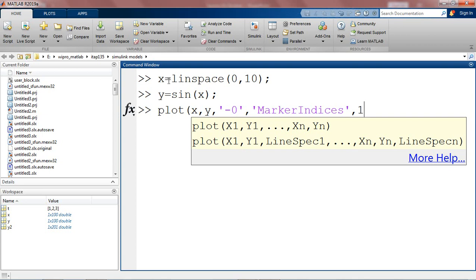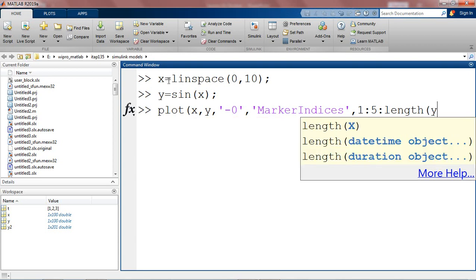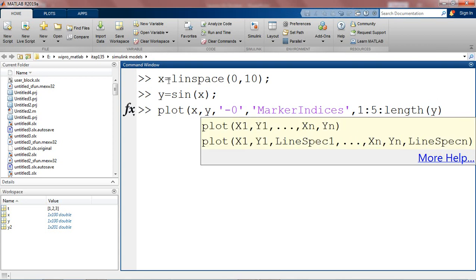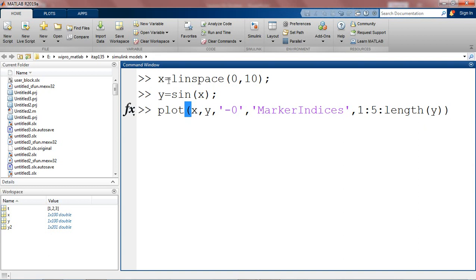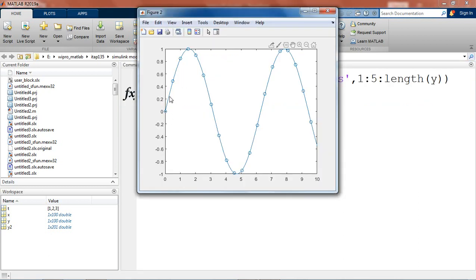So we want it at every fifth point. So 1 colon 5 colon length of y. So you could see the markers here at every fifth data point.